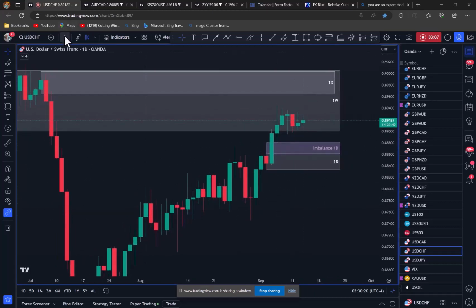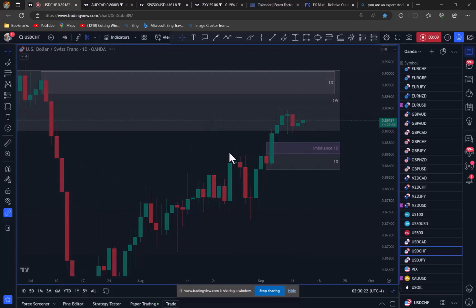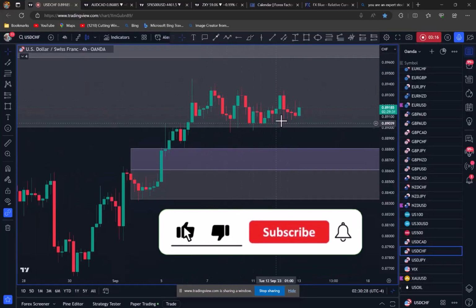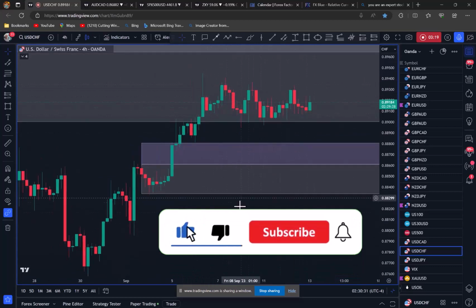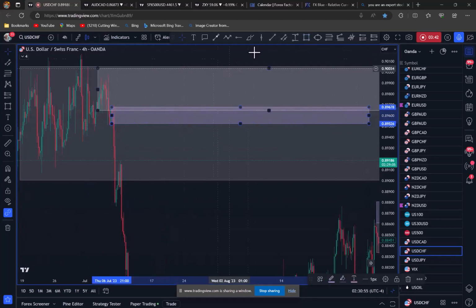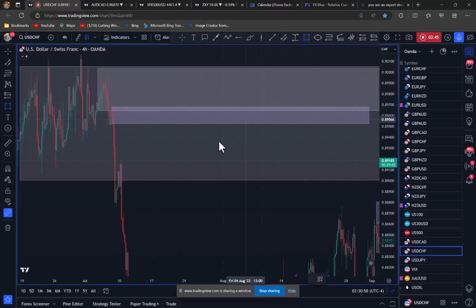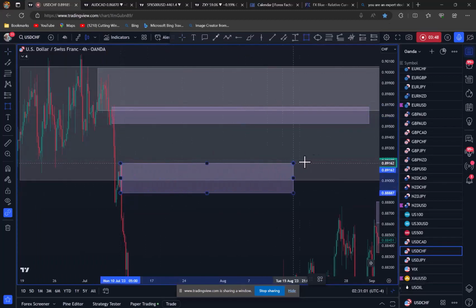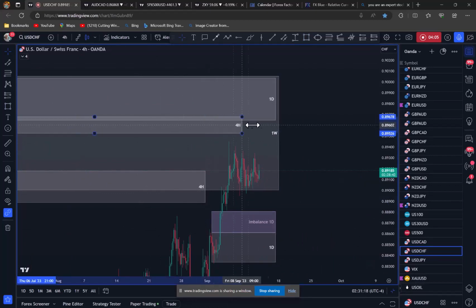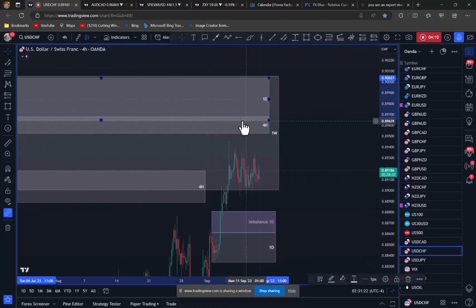So have a look at this now on the 4H. So we can see weakness coming into this. Lower highs, a bit of a wedge or whatever. But on the 4 hour, see where price is currently trading, and then we've got this 4H up here, this green candle. I'll just pick that up, and I'll pick up, well, we are trading this distribution level on the 4H here, and pull them through. All right, so we've got this nested daily, weekly, and then 4H down in here. So that's a key level.